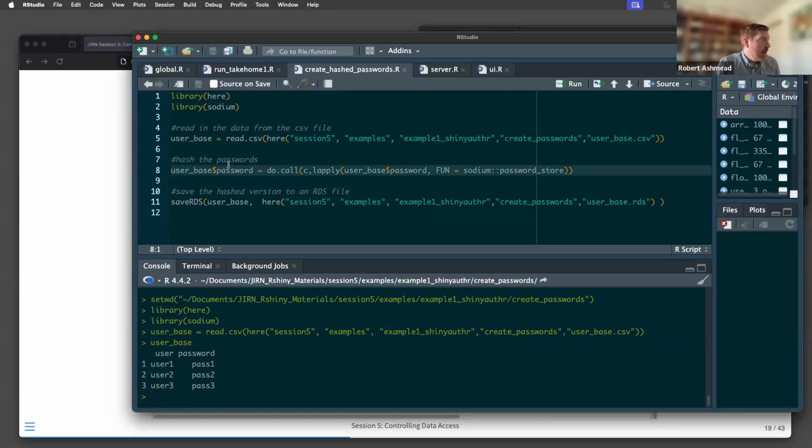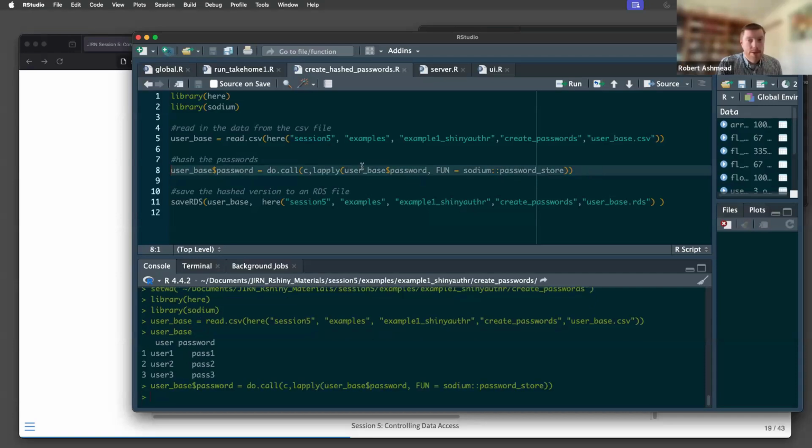Again, I'm not an expert at this, but the purpose is that instead of storing these plain text versions of our passwords, we can use a hash or an encrypted version of them, so it's less vulnerable to someone seeing that and figuring out the password.